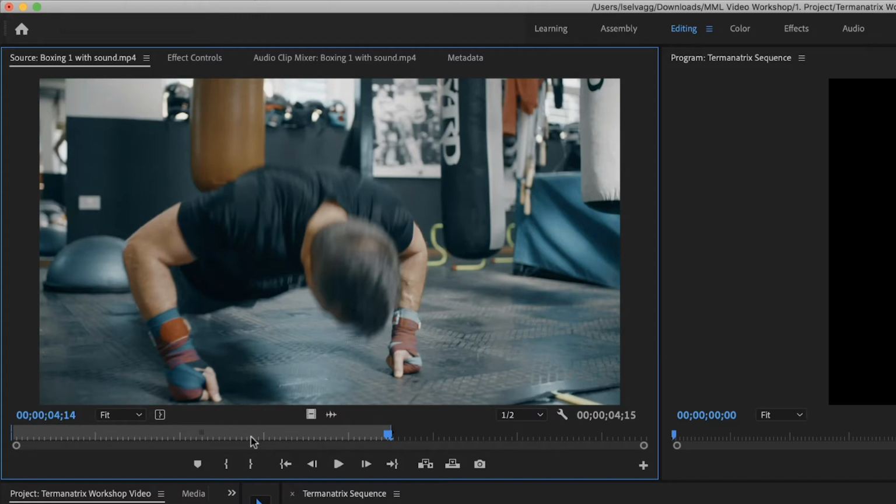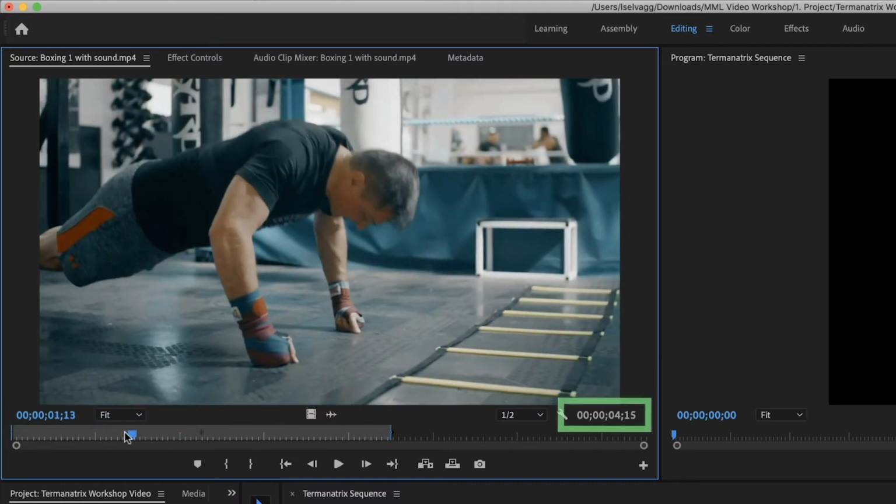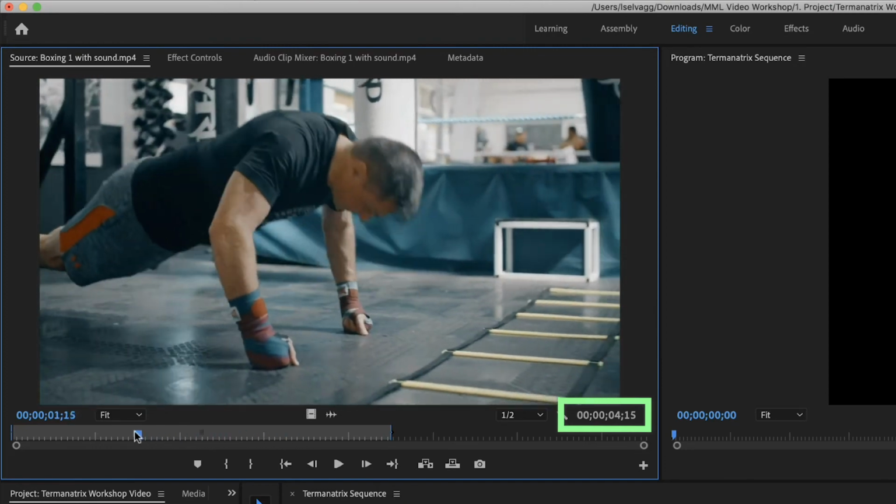Now, let's say that you prefer 4 seconds and 14 frames of that video come from the end or middle instead of the beginning. Well, you may have noticed that the source panel has 2 different timestamps, one in blue on the left and one in gray on the right. The blue timestamp shows the position of the source panel scrubber relative to the entire video file. However, if you move the scrubber, you'll notice the gray timestamp doesn't change.